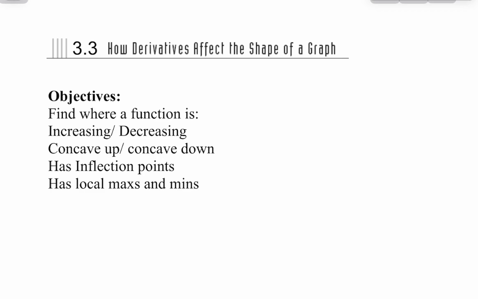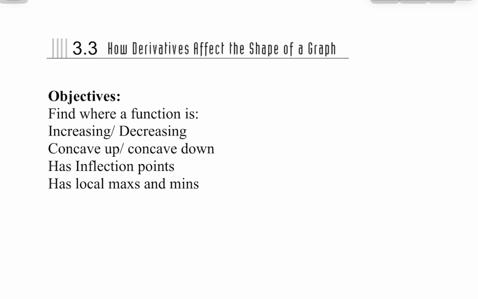We could go, yeah, it's about a rough sketch like that. In a calculus class, we know more about the graphs for the first time, and derivatives actually tell us that. So that's what we're going to use derivatives for as we go through 3.3 and 3.4. How does a derivative give us information about the shape of a graph? So this lesson's really important that you understand how this works. We're going to talk about where our function increases and decreases, the concavity, what's called an inflection point, what's called the local mins and maxes.